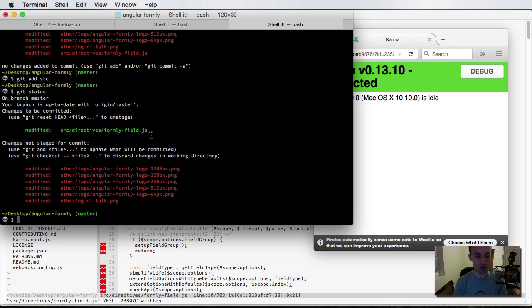And so now normally what you'd run is git commit -m "foobar is awesome", but that's not how you commit code in Angular formally. We have a very strict commit convention, and this is because we automate our whole release process. If you want to learn more about that, I have an Egghead series on how to create an open source library, and I leverage those same lessons in Angular formally.